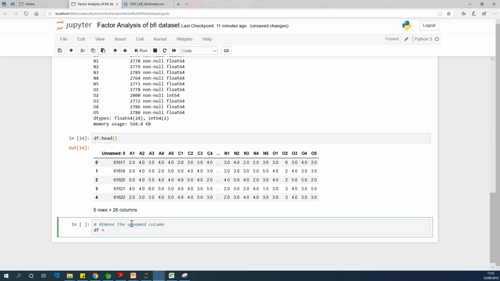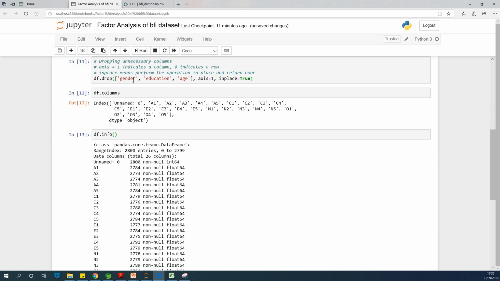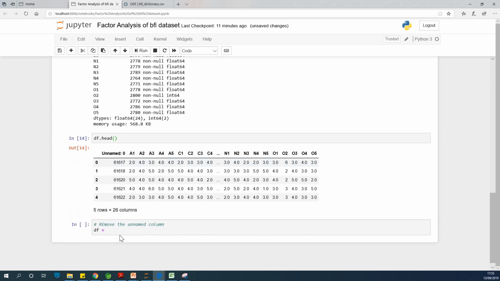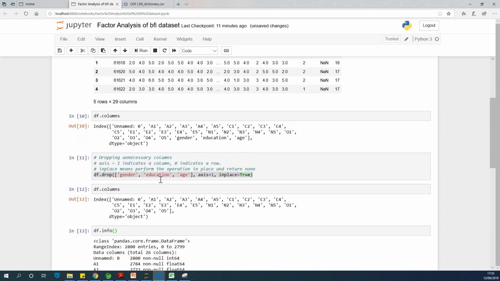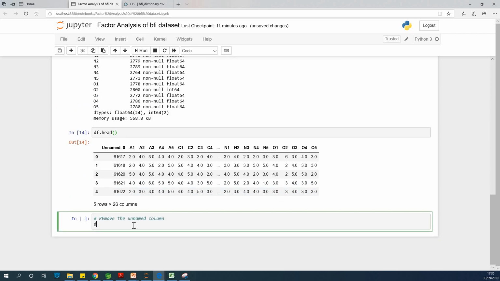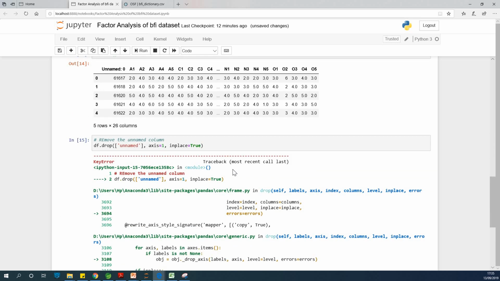So at this point, I'm selecting all the columns I need. I actually could have also used it in this way, but for now, let me just select the columns I need. I think let's use this since this is what we've used before. So let me copy it, and I'm going to paste it here. So in this case, we are just removing unnamed. Okay. So let me run it and let's see. Okay, so it doesn't work.